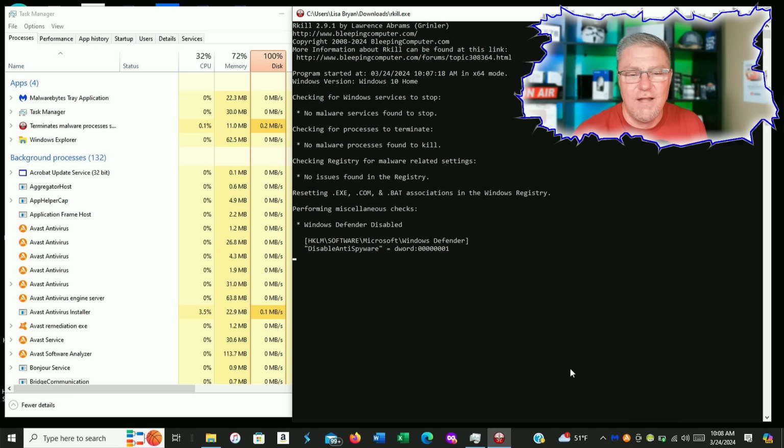Now, a lot of times what will happen is it will freeze or just get stuck. That's okay. It's not a perfect program, but occasionally it does find stuff that actually doesn't need to be running and will kill it. And again, that's just to give you an idea of where the problem is, not to eliminate it. If you restarted your computer, whatever's running is going to come right back. But this will tell you if there is an active process. So it's a great utility to try to at least start to get an idea of where the problem is.